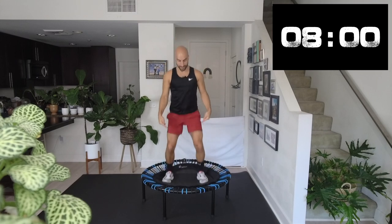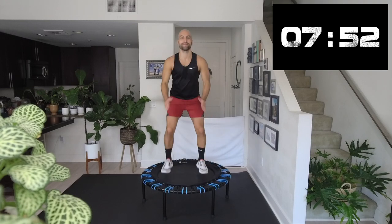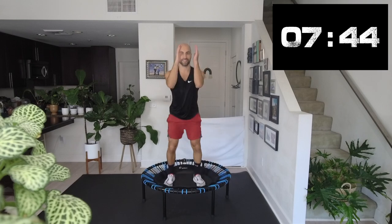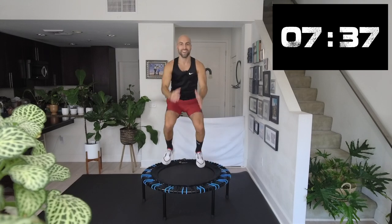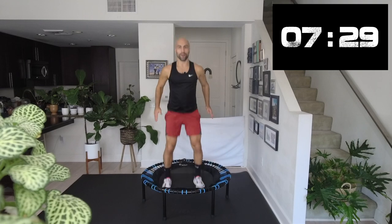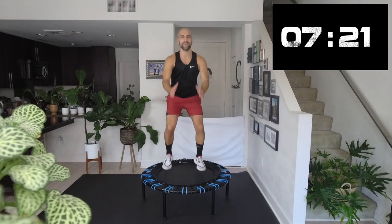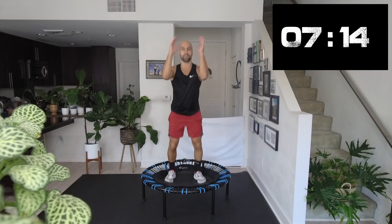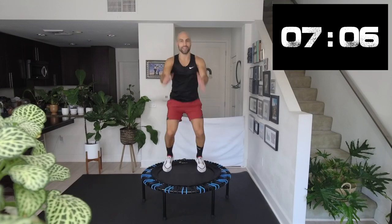Now we're gonna go into the basic. Knees to your chest, abdominals in. Go front and back, front and back. If you need more, bring your knees a little higher to your chest, all the way up. Really lift it up — feel how your feet are flying off the trampoline. We are two and a half minutes in, meaning one-fourth is done. Feel your heart rate climbing up. This is a high-intensity workout. If you ever feel like your heart rate is going up too much, slow it down. Be careful of your body. Five more seconds.